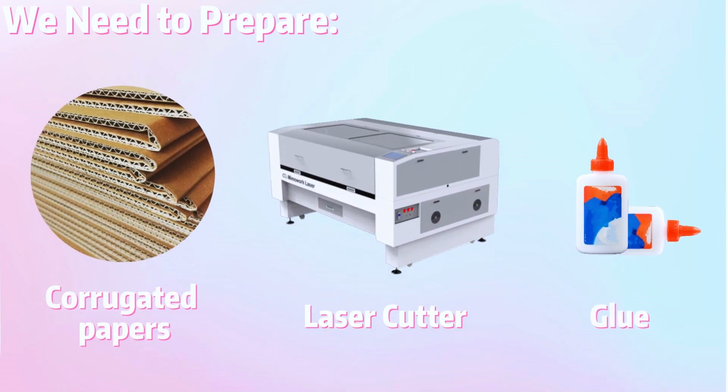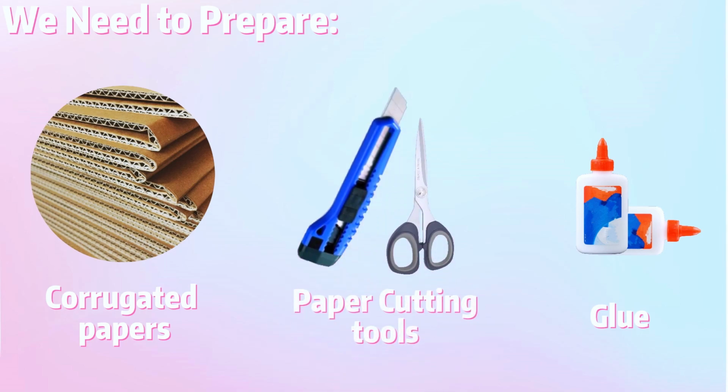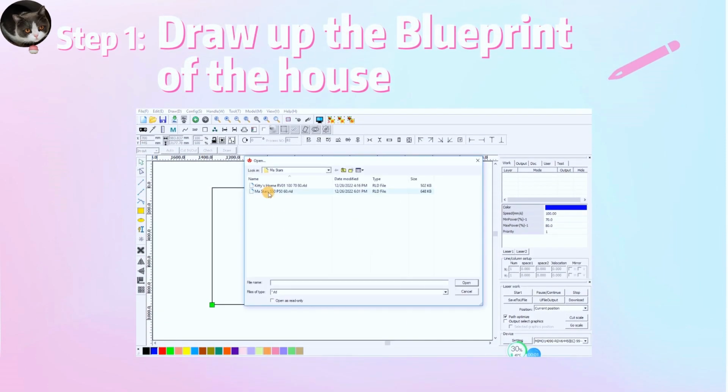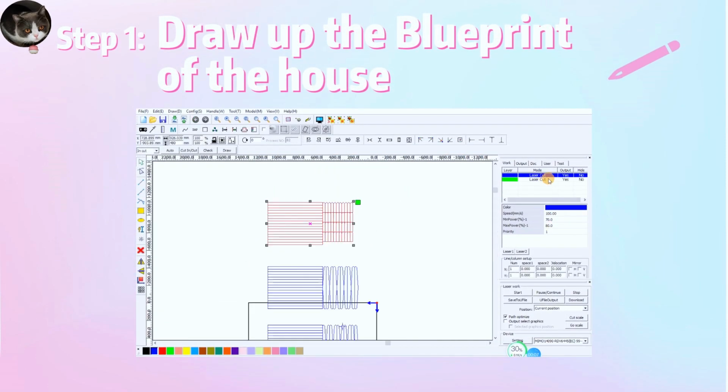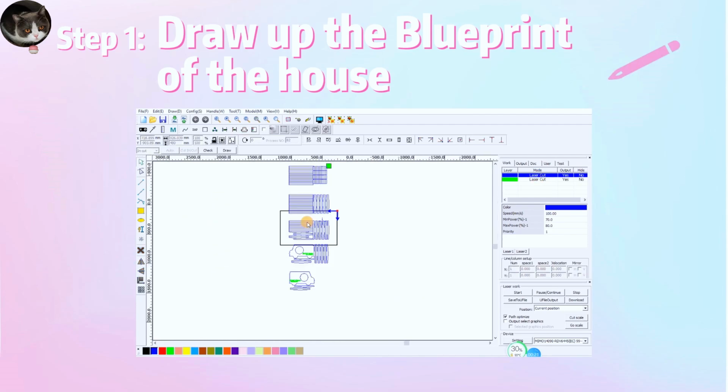Don't worry if you don't have a laser cutter. Some good old scissors and cutting knives for paper will suffice. Joining up the correct blueprint will be vital as the initial parameters will decide the quality of your final product.